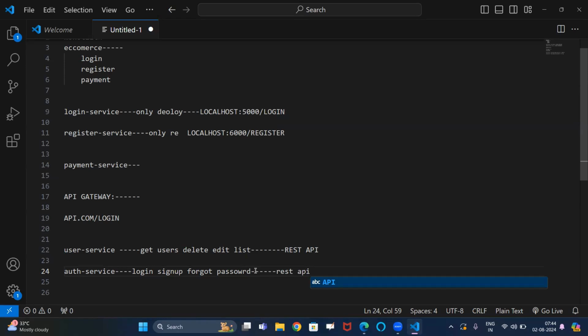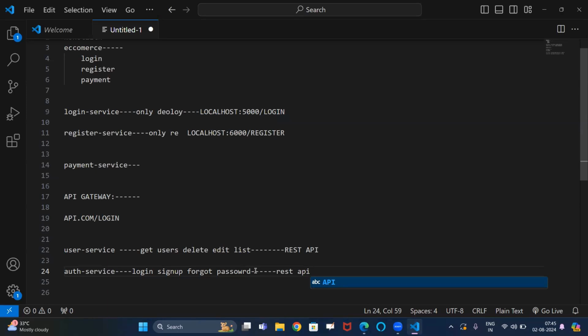When it comes to auth service, we should be able to log in to the application, and we should give the sign up functionality and the forgot password functionality. So you want me to develop the microservices using Python, right? Yes. Try to practice at a small level.